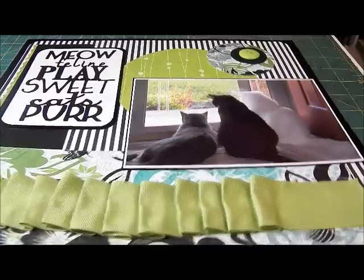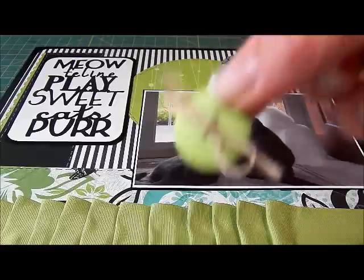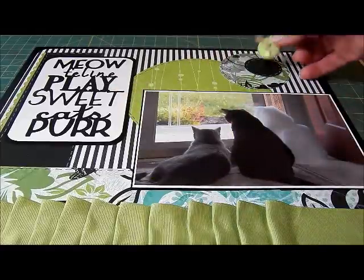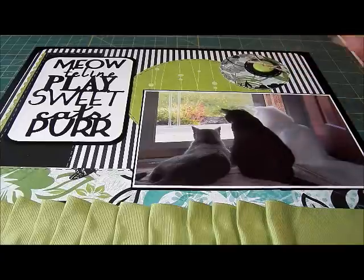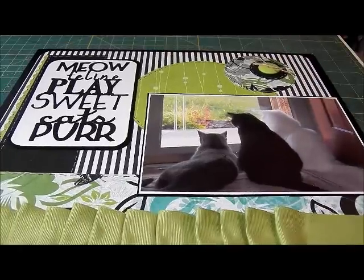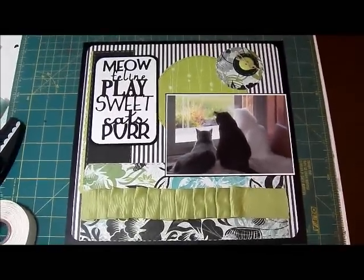So I'm going to go get some twine and we'll tie a bow in the button. Alright, so I've added the twine to the button, and we're just going to go ahead and apply the button in the center of that black circle. And we are done. So I'll give you a quick peek at the completed layout.